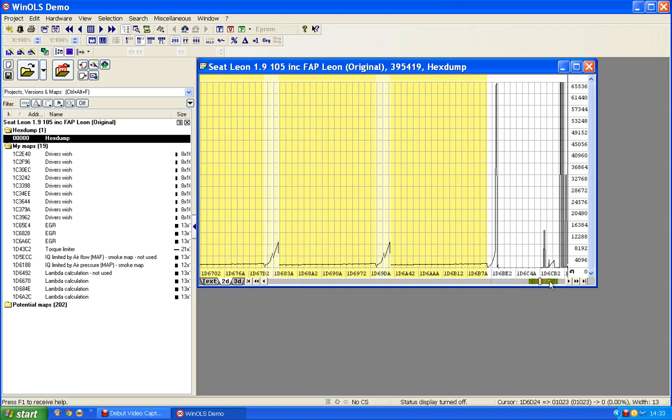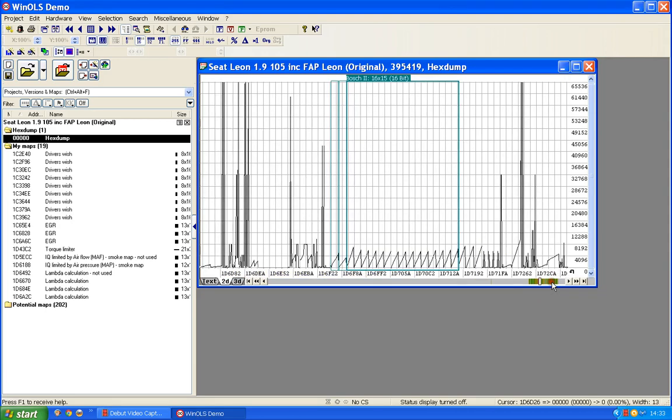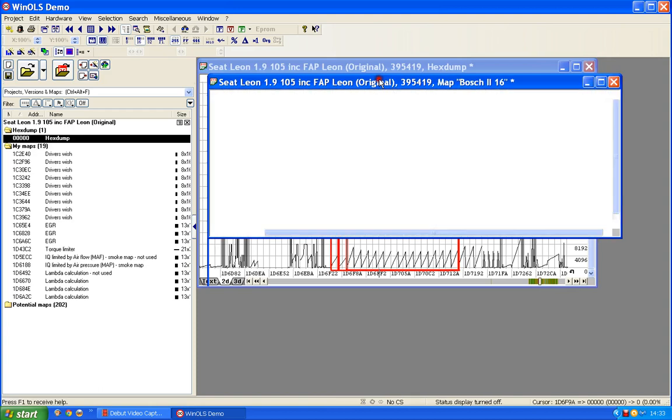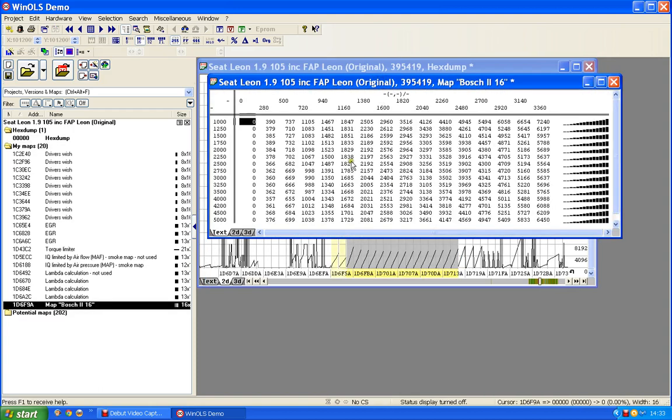at some point. I'm going to talk about this one now simply because here's the lambda maps that I last talked about when I was talking about the files on this particular ECU, and very close by, in fact virtually next door to it, there is this map. And there is a fairly good chance that this is the torque to IQ conversion map. So I'm just going to double click that and get it to open and have a look.